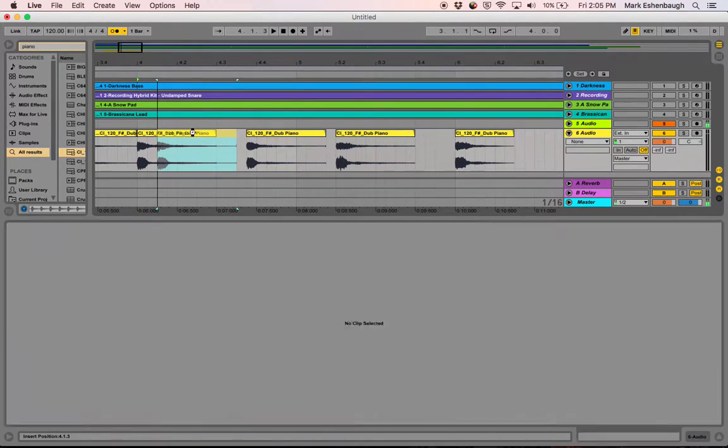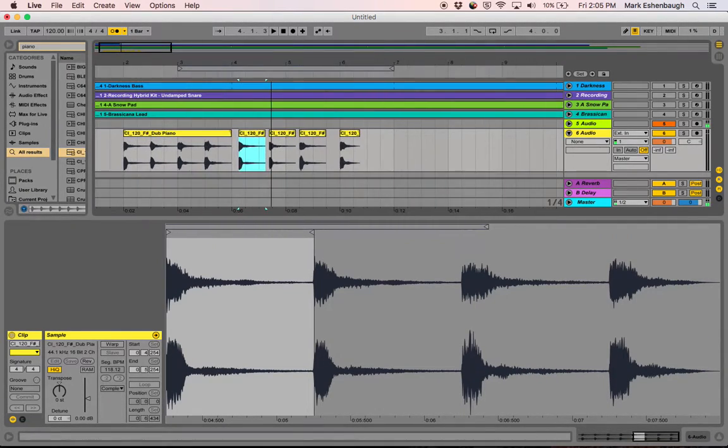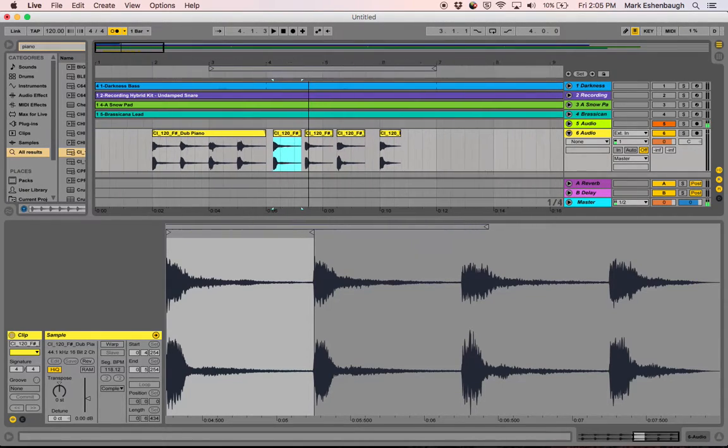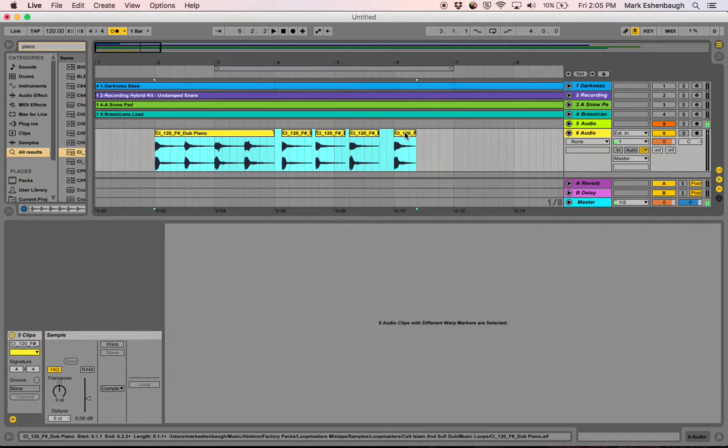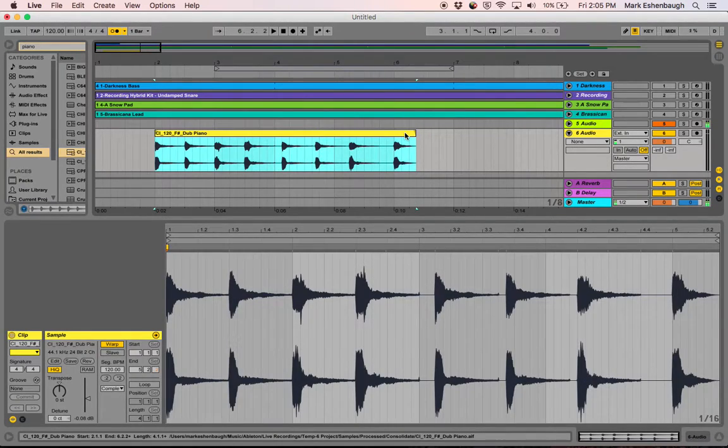And then once you have it the way you want it, I don't know whether this is the way you want it or not, but if that was the way you wanted it and you wanted to put them all back together with the new spacing that you created, you can select them all and hit Command J for join, and it creates a new file. Okay, so what I just did as an example was not particularly musical, but it was just to show how you can chop things up and make new files out of it, and so on and so forth.